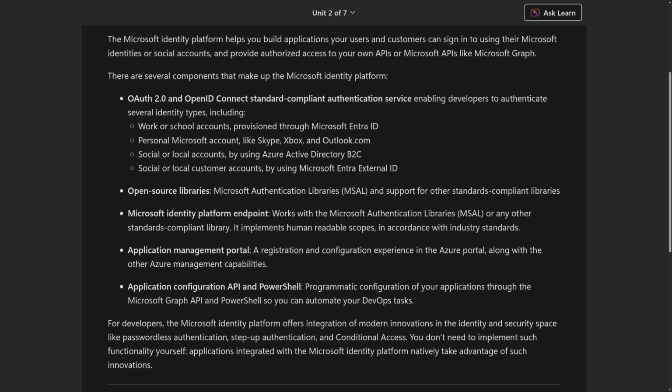Interesting. Open source libraries: Microsoft Authentication Libraries, MSAL, and support for other platforms compliant libraries.